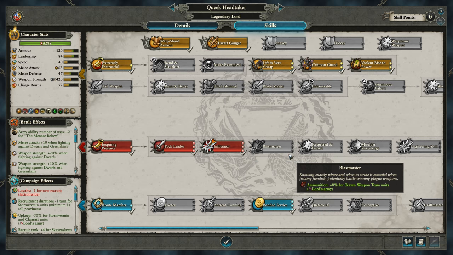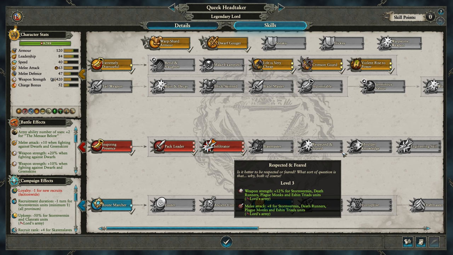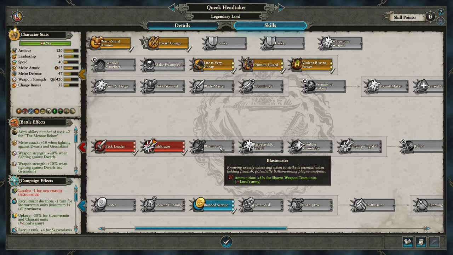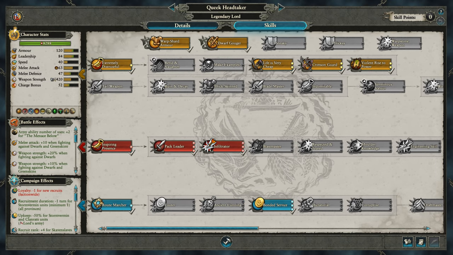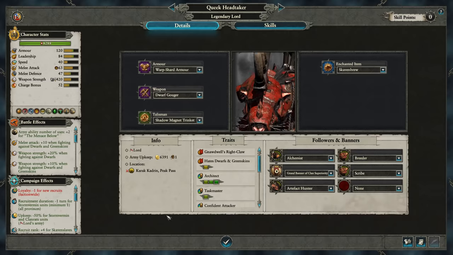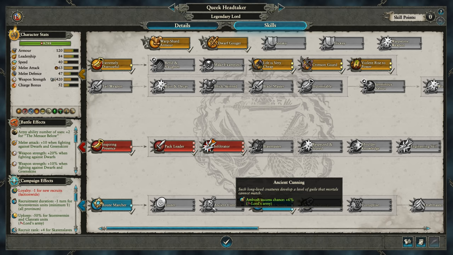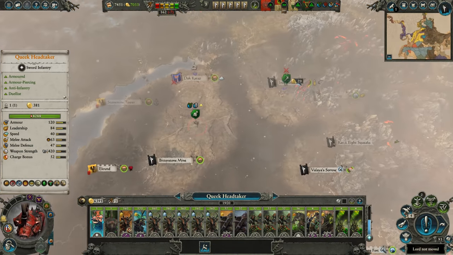Blast Master. Skaven Weapon Teams. Reload time. Is that the best one? Engineering? It is. So, yeah, we'll go to Blast Master and Respected and Feared then with both of those with the respec button. Oh, and also, it's got Bonded Service. That's recruitment cost, though. Could switch that over to Ancient Cunning now, though, as well. Cool. Right, that's where we'll pick things up next time.